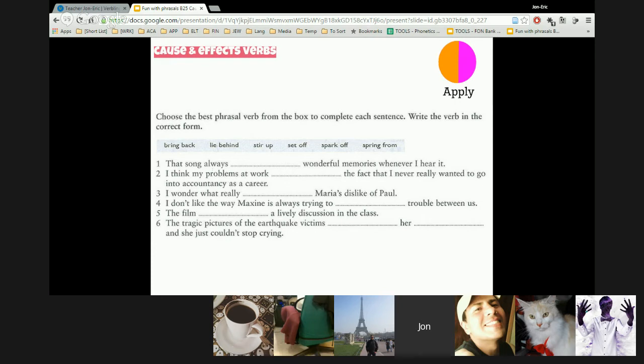It's not wrong, but it's not the best choice. It sort of maybe sounds a little too general. But if I say the film sparked off a lively discussion, that means that there's an element of inspiration, like striking a match, the flame suddenly getting bigger and bigger and bigger. So sparked off is always good when we're talking about ideas or enthusiasm. So I think it's sparked off. I would say 5, sparked off a lively discussion.